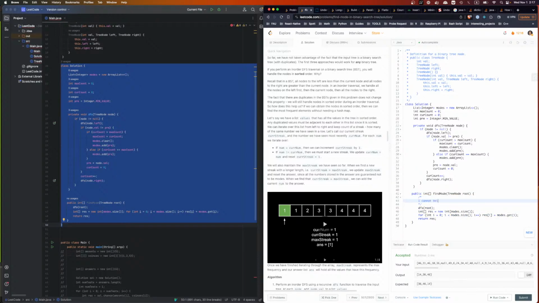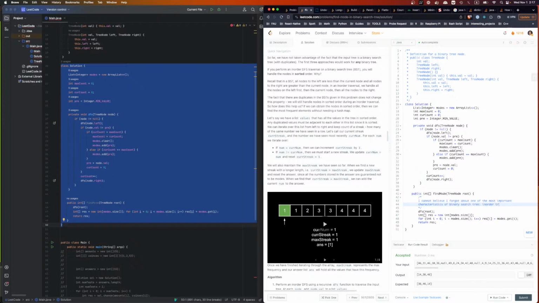I cannot believe I forgot about one of the most important characteristics of binary search tree.